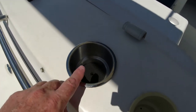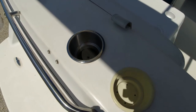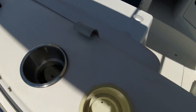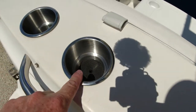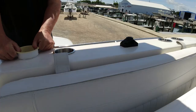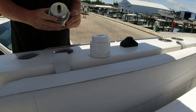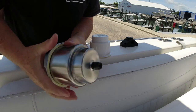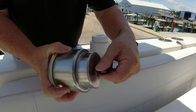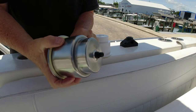So what we did is we bought these stainless steel ones. It has a little hole in the middle, but on the underside there's a little barb where we can put a little hose. And we're gonna run a hose from this one to this one all the way through to the next one and maybe do like a little fitting out here so the water would drain out instead of staying inside the storage bin. These are the new ones, and what we're gonna do is take this off and put a rubber hose there with a little tie wrap so it holds in place.